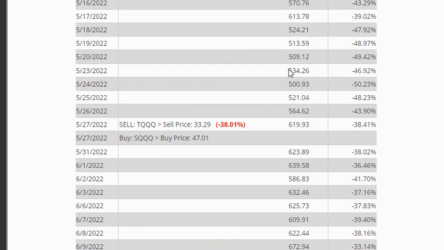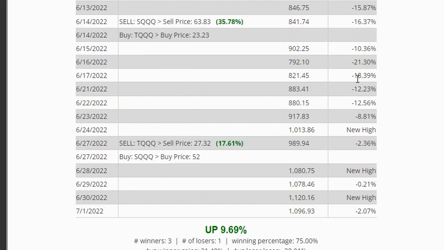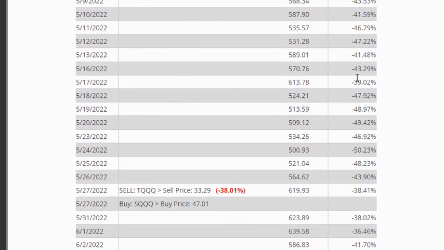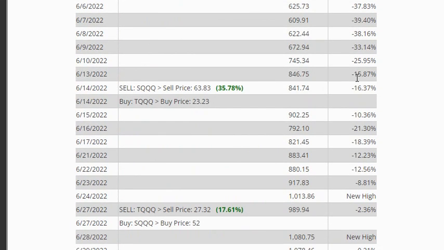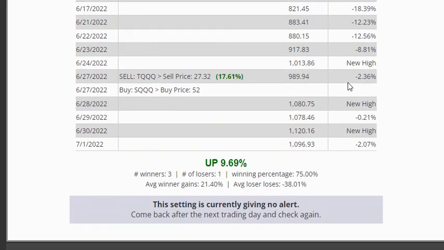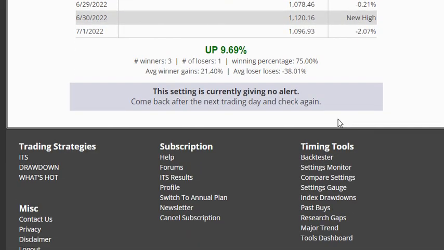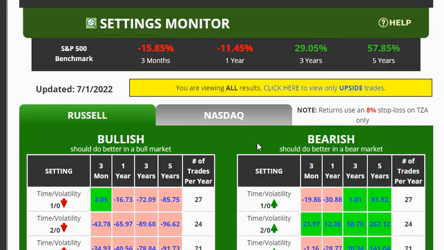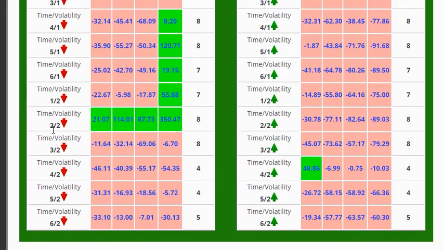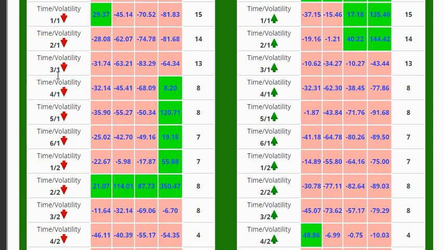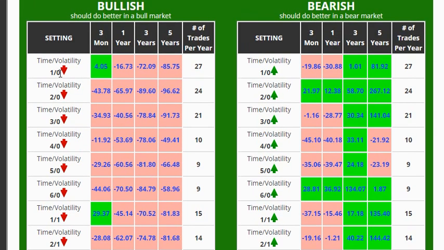Whoa, if you would have got in a month ago, you would have made double your money on that one. So this one looks like back on 524 it just took off, and as you see, it's just been heading straight up since. So wow, that's amazing performance. Is it over, or is there more to go? So definitely I would say that this 2-2 with TQQQ SQQQ would be my top choice, and as doing something off of this index trading system here.